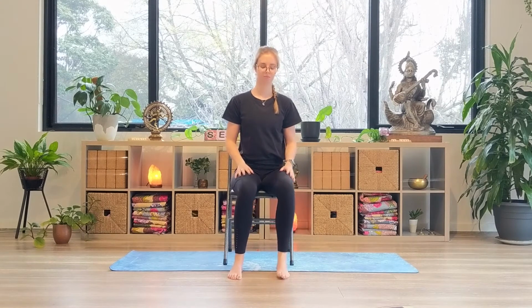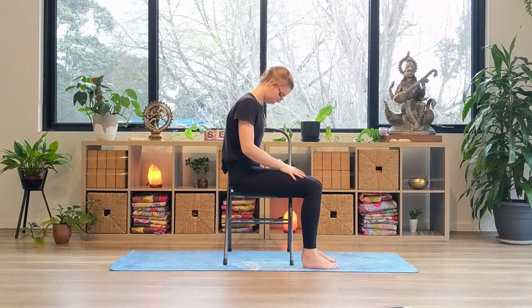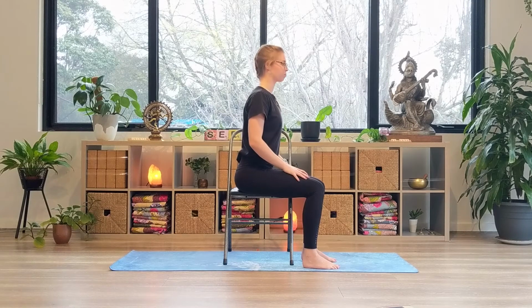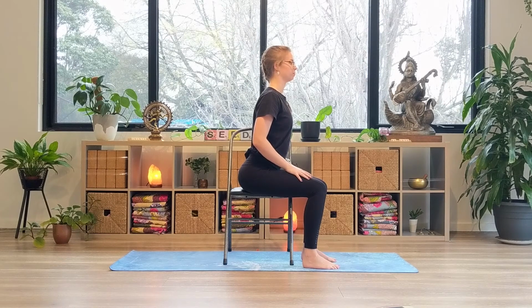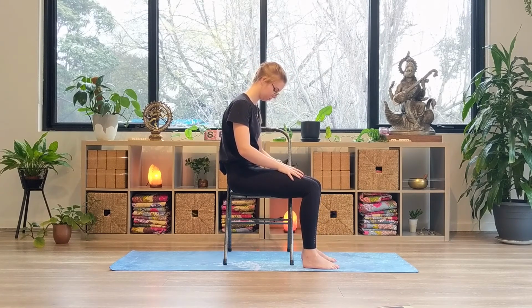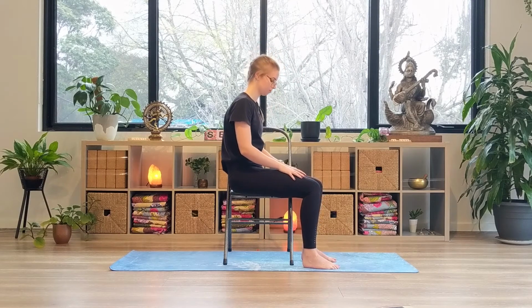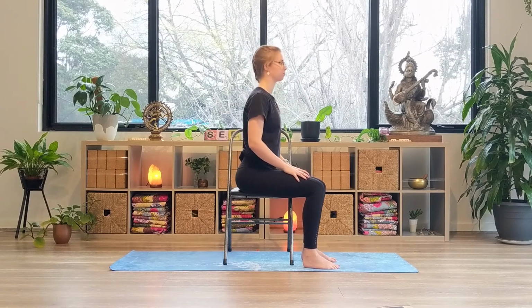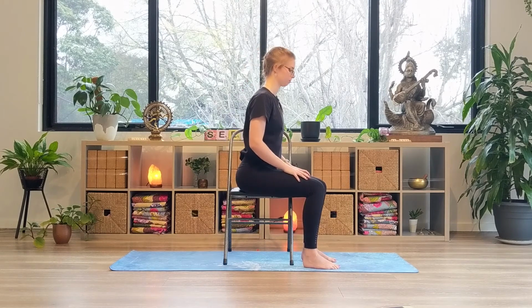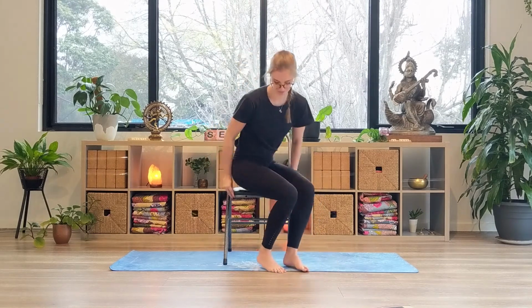Moving to our pelvis. Begin to tilt the pelvis forward so that the tailbone is coming under the body. Then moving the tailbone so it's facing the back of the chair. This movement is very similar to our cat-cow, but trying to keep the movement starting in the pelvis. Coming back to center and just do some circles through the pelvis, starting in one direction and then the other. Coming back to a neutral pelvis.